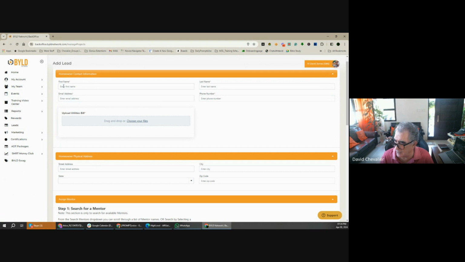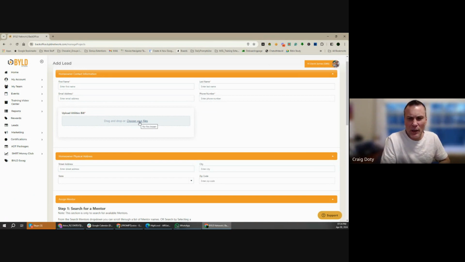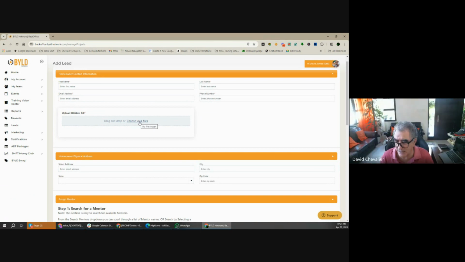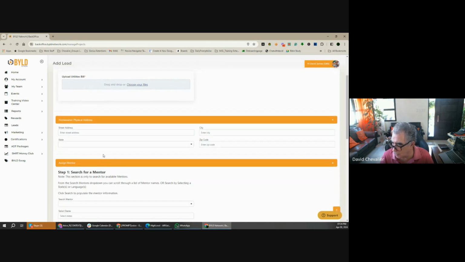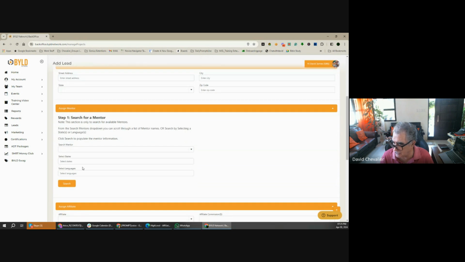A builder is able to put in first name, last name, email address, phone number. No, an affiliate is able to do that as well. I know that. I'm saying when you get to the next section down below, the homeowner physical address, they can do this. And then they get down to this section right here.